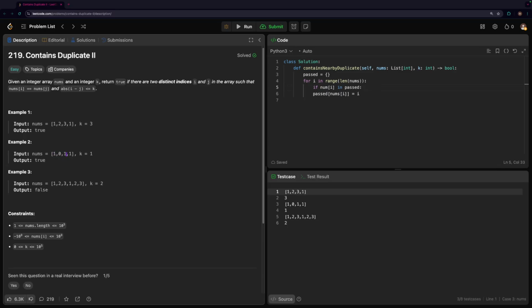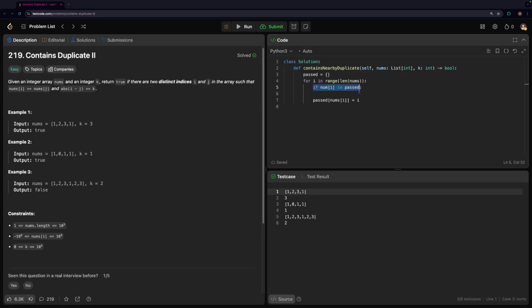We know that for any 1s after this one, it can't be the case. It would be impossible, since the distance between those two indices is just going to become greater. So what we're going to do is update the value in past to be this index, and now we can compare this one with any future ones, which is why we are just updating the index over here. So we're setting past of nums of I to just be I, instead of, for example, storing this as a list of integers. So that's that.